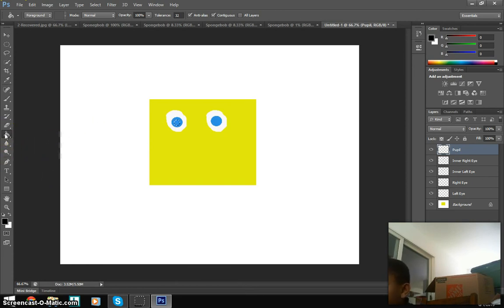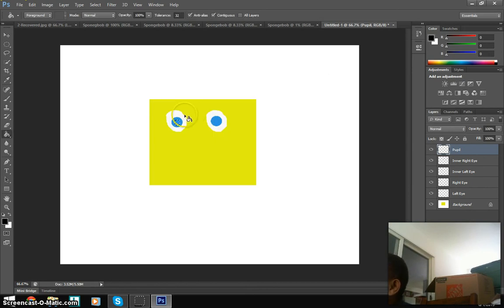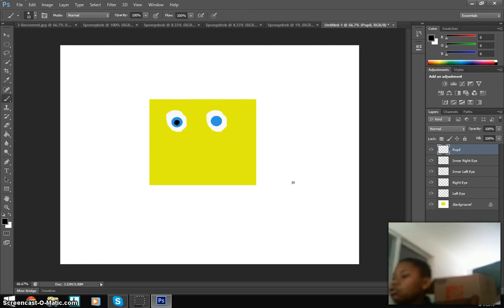So we're gonna go back to our paintbrush tool. We have the darkest black on. Alright, let me get this working, I'll come back. Okay guys, what I actually had to end up doing was using the paintbrush tool. I had to actually color them with black because it didn't work.